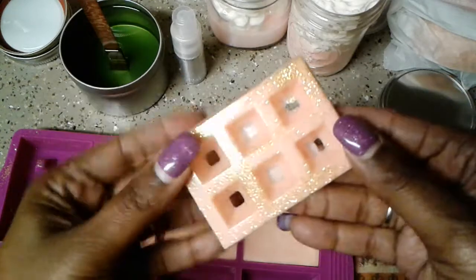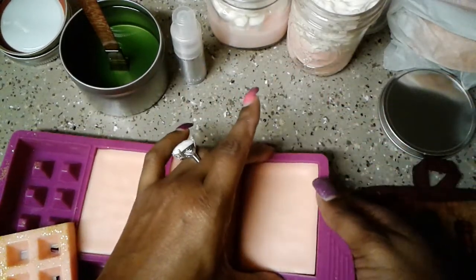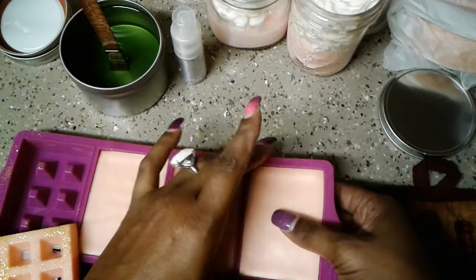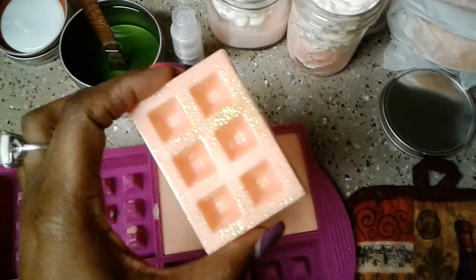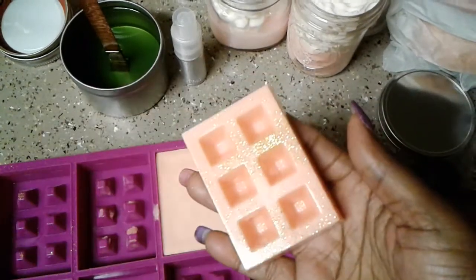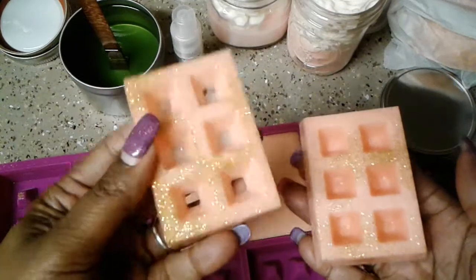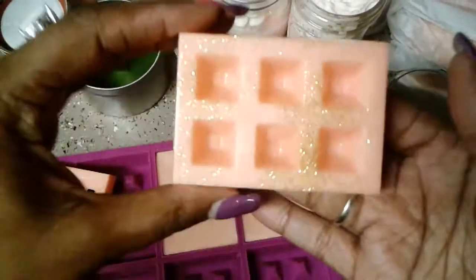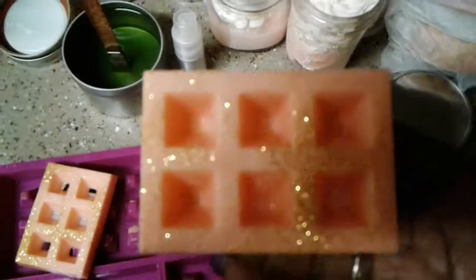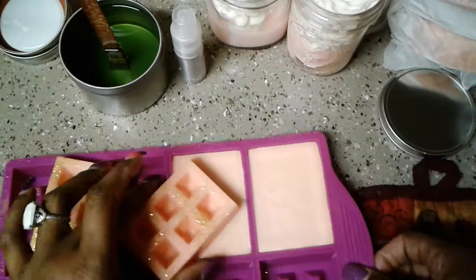These are our waffles. I'm going to pop. Now that one's still a little warm. Let me see which one's ready. Alright, so that one was ready. This one was just a little over pour. This one I'll probably test out to test the scent. But this is what our waffle looks like. It is so cute.